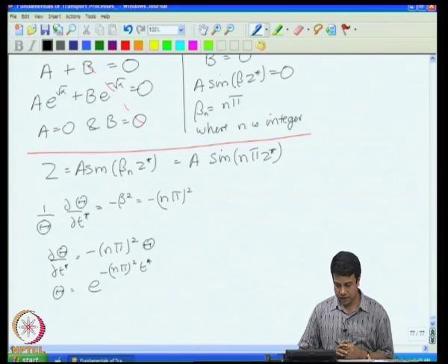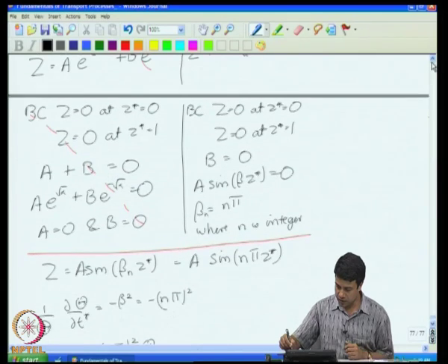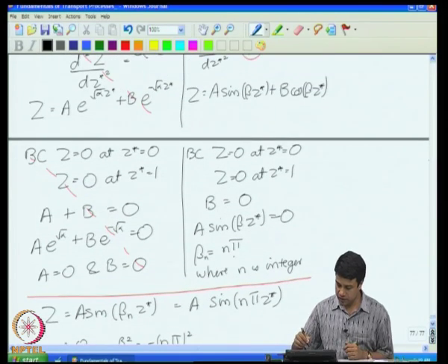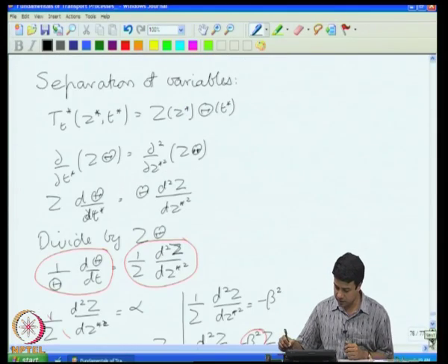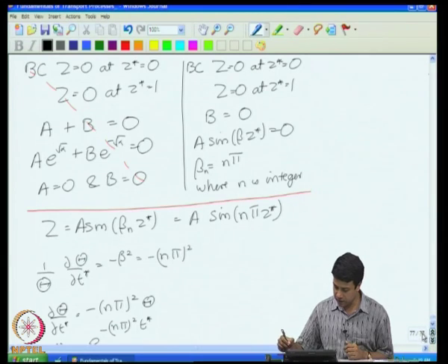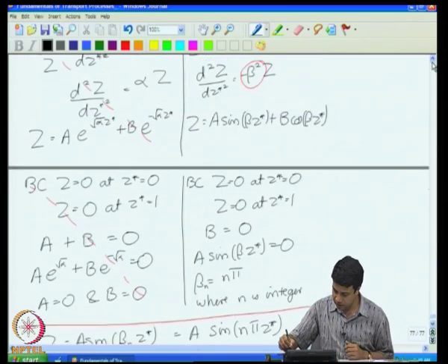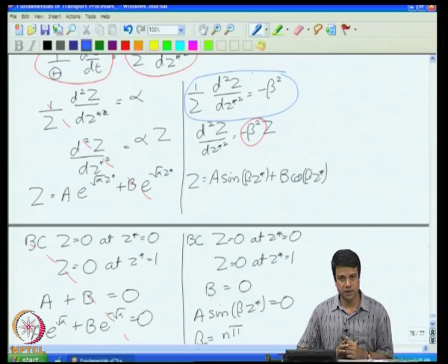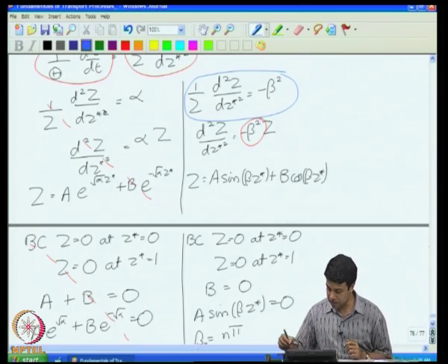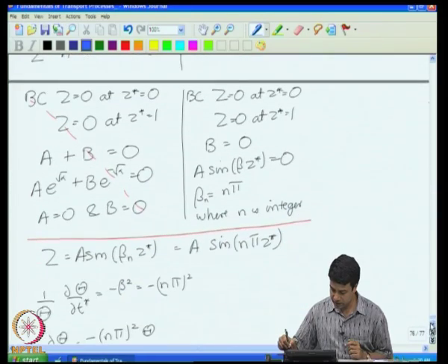Now, we had chosen the value of beta, we had chosen the constant to be negative, okay, because we got a non-trivial solution for this constant beta here, in this particular equation. We had chosen it to be negative, so that we got a non-trivial value of beta for the separation of variables problem for this equation. If we chose it to be positive, the solutions were just 0.